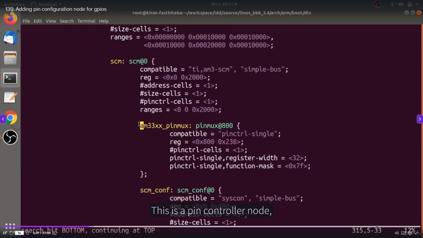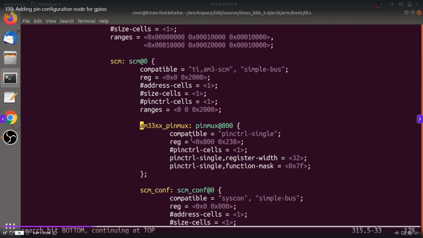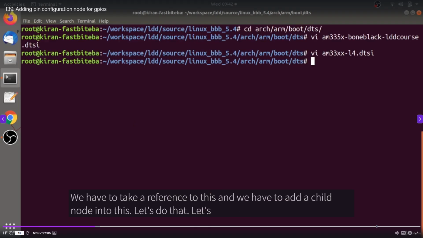Here it is. This is a pin controller node which will be handled by the pinctrl-single driver, and it knows the starting address of the pad configuration registers in the SoC. You just have to supply an offset. We have to take a reference to this and add a child node into this. Let's do that. Let's save and exit.